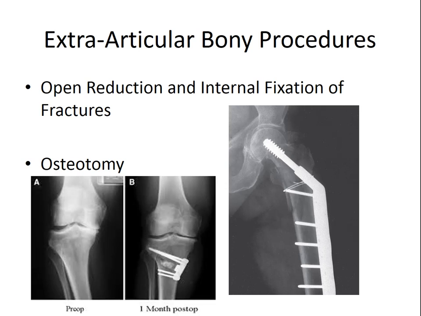We can also have extra-articular bony procedures, and this is where the procedure is outside of the joint itself. You can have something called an ORIF, which is an open reduction internal fixation, so ORIF. And this image here is showing these plates and screws that are used to stabilize fractures. And then we can also have something called an osteotomy, this one specifically of the tibia here, where we have some poor alignment of our tibia that's affecting our knee biomechanics. And what they've done is they've gone in and they've realigned the tibia, and they've had to use some screws to reorganize that bone.